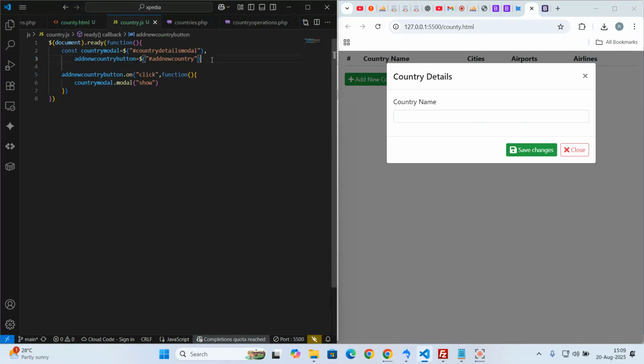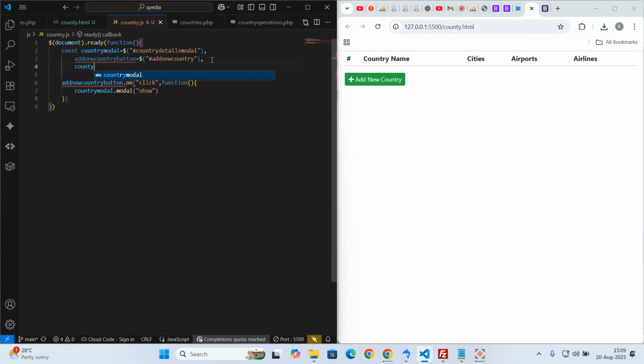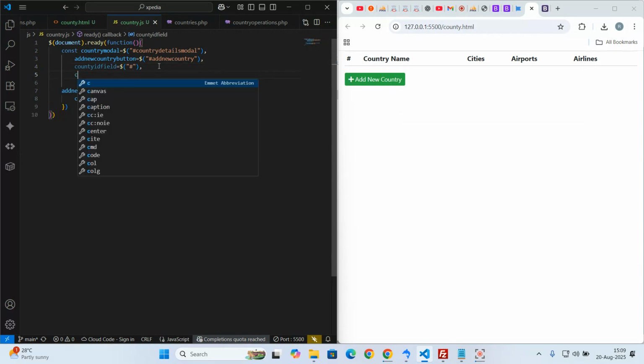So up here, I'll come and say country. There are three actually. Country ID field, I'll select by ID. Then I also say country name field. I'll also select with the ID like that.